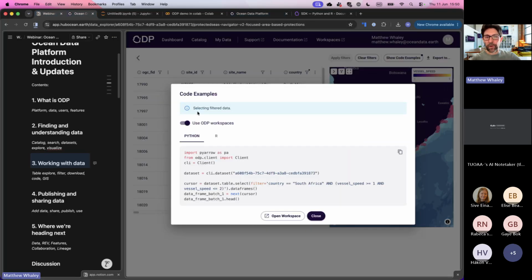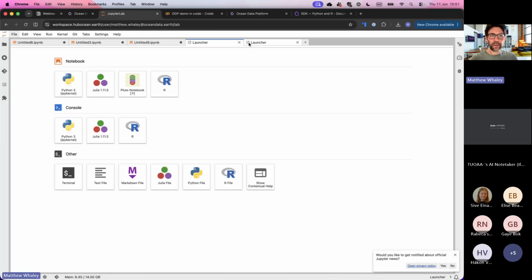But just coming back to where we were before, sorry for hopping back and forth. This is a code snippet that you can take into a Python environment. And we do have a workspace that we also host. And if you don't have access to that already, feel free to contact us and we'll make sure that you get access. But what that looks like is a very typical data science environment that a lot of people have.